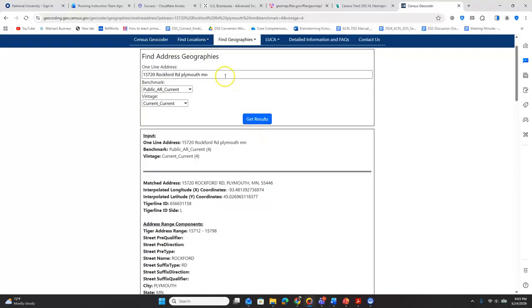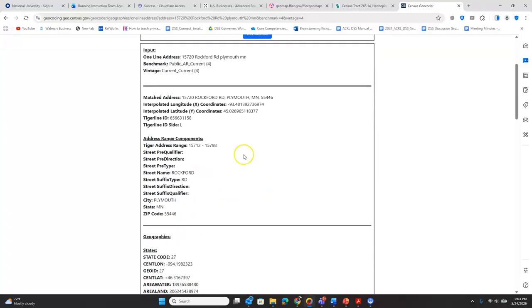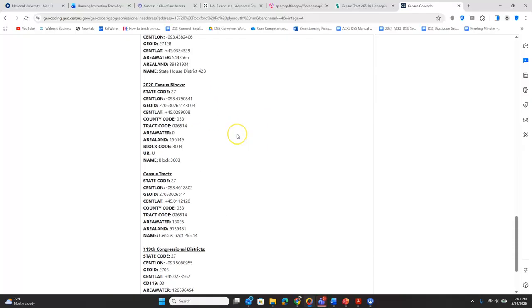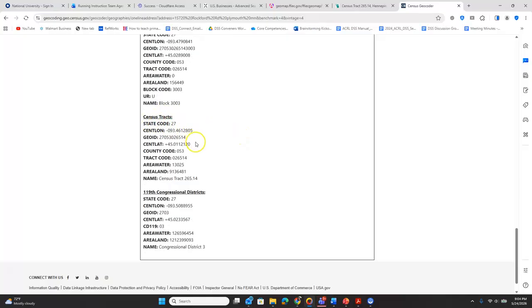You either can hit enter or get results, and then it will give you all the different codes. You want to scroll down to census tract, and then here you'll see the tract code, which is a 6-digit number here. And that is the format that the next database we look at accepts. So I'm going to grab that right now before we head over there.